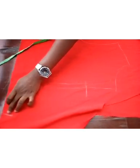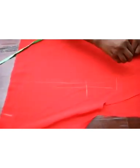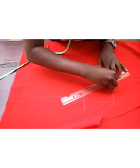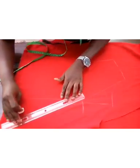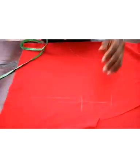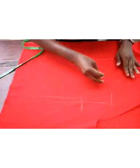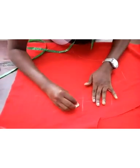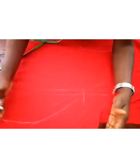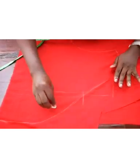5. So now we're going to connect this point to this point to this point. Just watch. We're connecting like this. So you can either cut this as a straight line, or you can go this way. If you want to curve it, you can curve it out like this. It depends on whatever you want, but I want to go with the curved point.